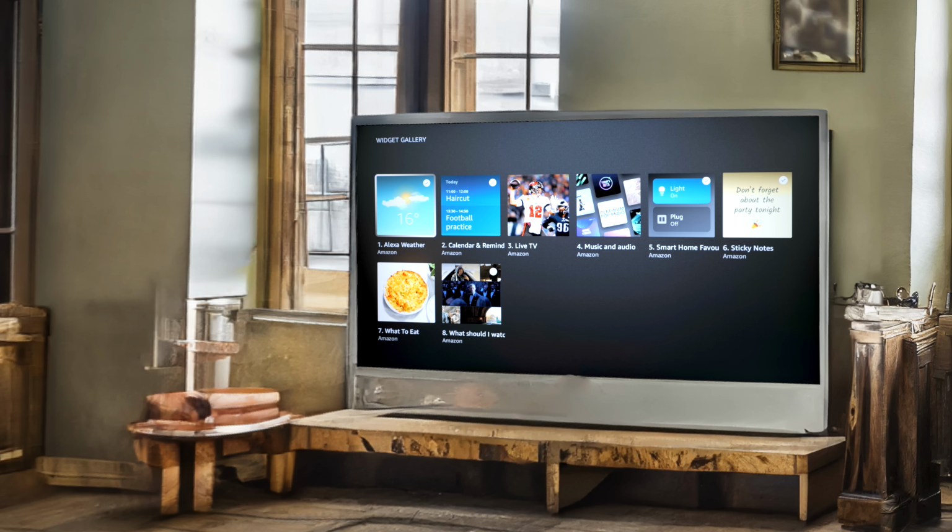Even things like the widgets, whilst on paper is a great idea, it's vehemently under-supported by both Amazon and third-party developers. Seriously, look, the Echo Show 15 has been around for 2 years now, and we only have 74 widgets available, with the majority of them being utterly useless. And here's the thing, at launch, guess how many widgets we have access to on the Fire Stick Ambient Experience? 8. Just 8. Amazon haven't even bothered porting the widgets from the Echo Show 15 across. Seriously, what on earth are you guys playing at?